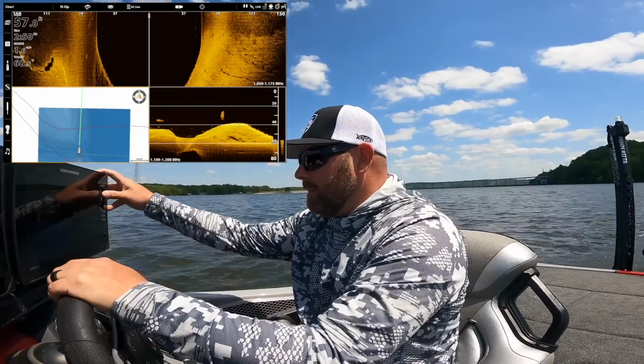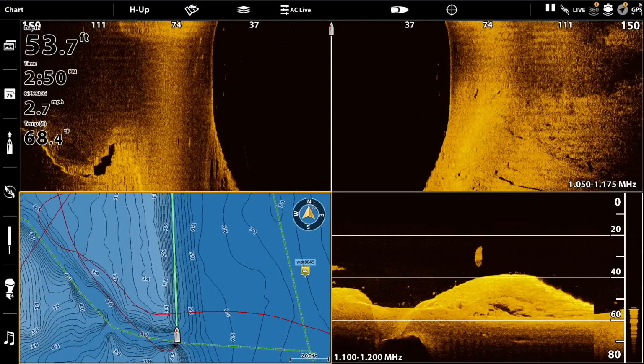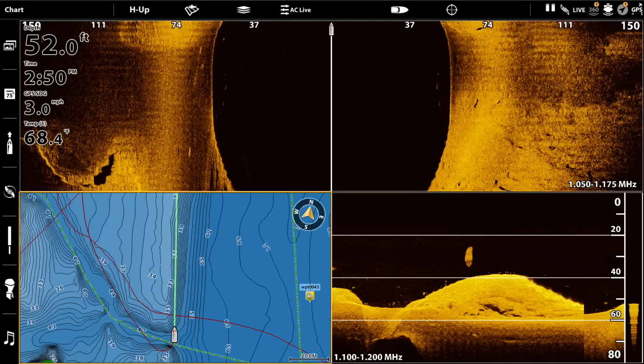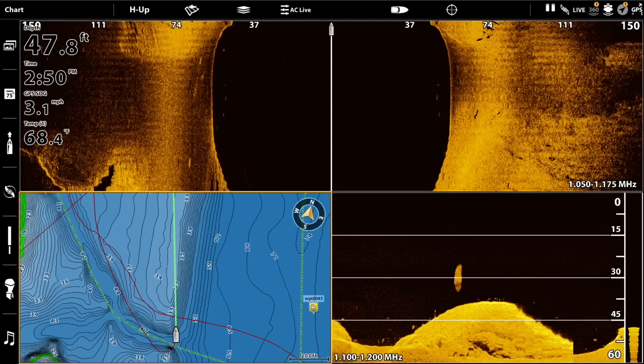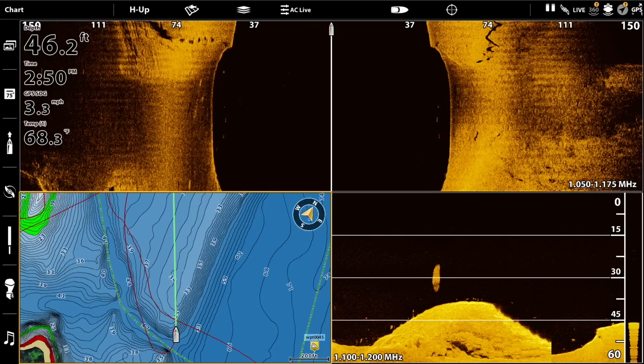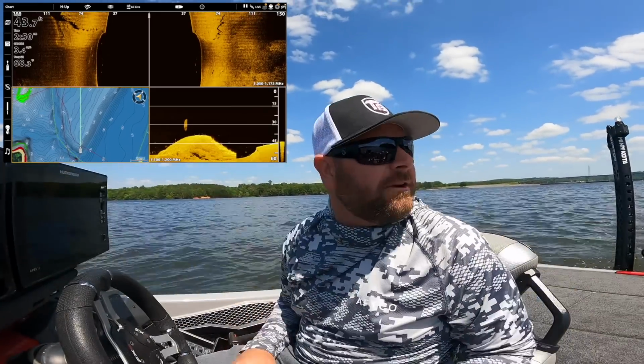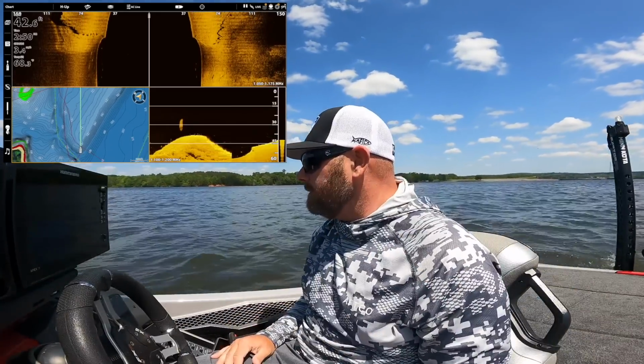Zoom out so you guys can see what we're actually looking at. Now we're going to come back up the other side. So that's the back side. Now we're going to go up the front side, see if any fish are on the current side. Again, lots of boat traffic out here, guys. Sorry about the waves.